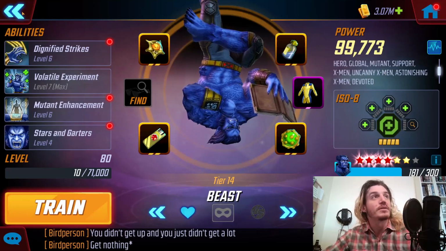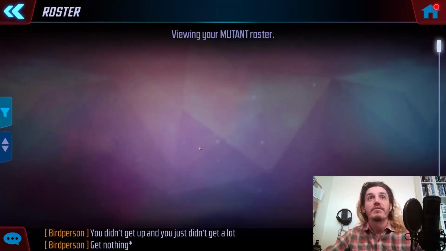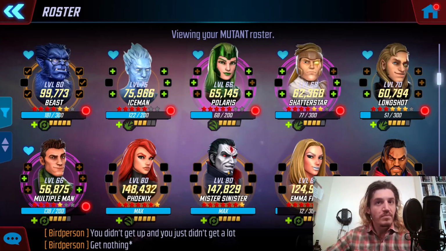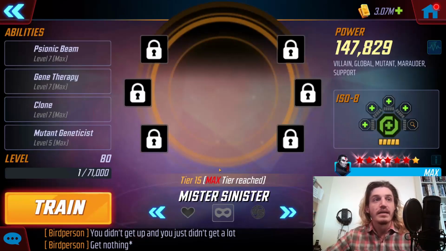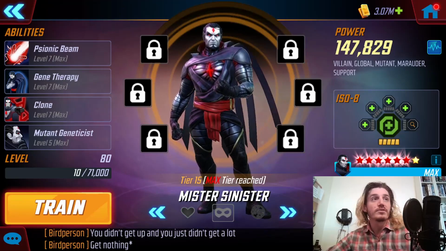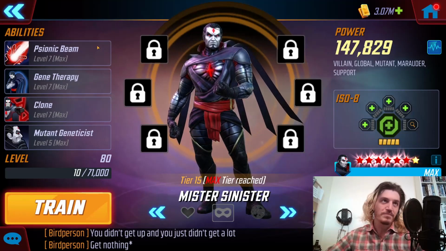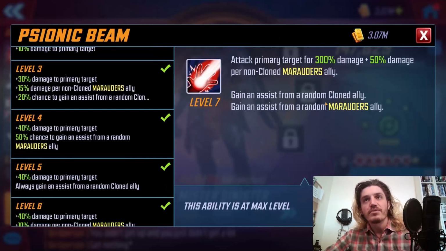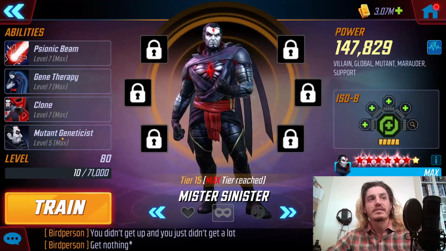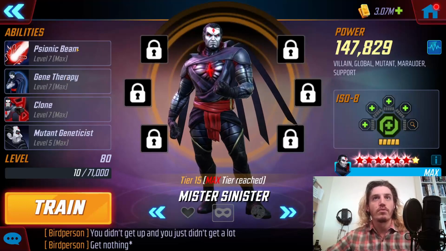Healer is my ISO ace of choice as well. Definitely recommend having him as healer, obviously. So Mr. Sinister, he's level 80 as well. He's 6 red, 7 gold. Also, I've got him as healer and all his T4s. You probably don't need all these. You might not need this too much if I'm being honest, but the other three are really important.